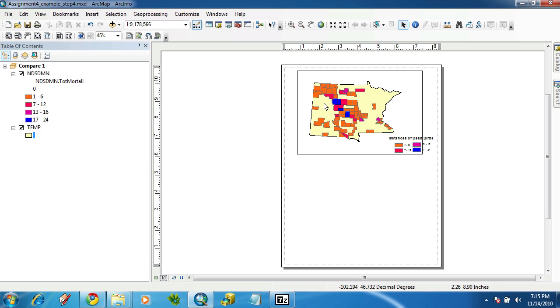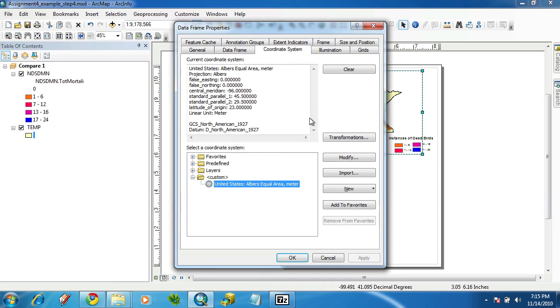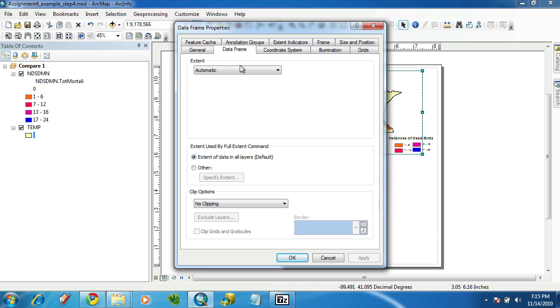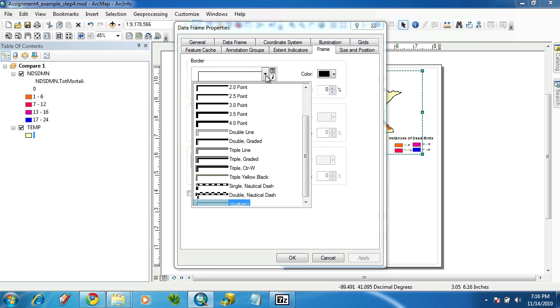All right, so the other map, which I mentioned, we want to create little pie charts to show percentages of which one of those 4 diseases these numbers correspond to. So a nice way is I'll just click on this data frame here. And you know what, before I do that, I don't like that border, so let me get rid of that. Right-click Properties, Data Frame. Oh, frame is what I want, not data frame.